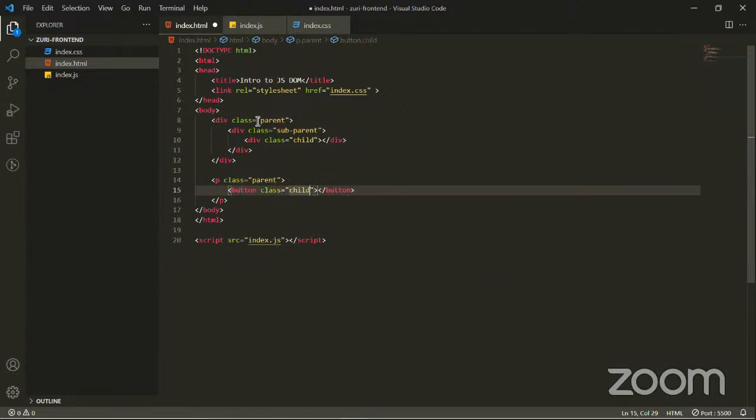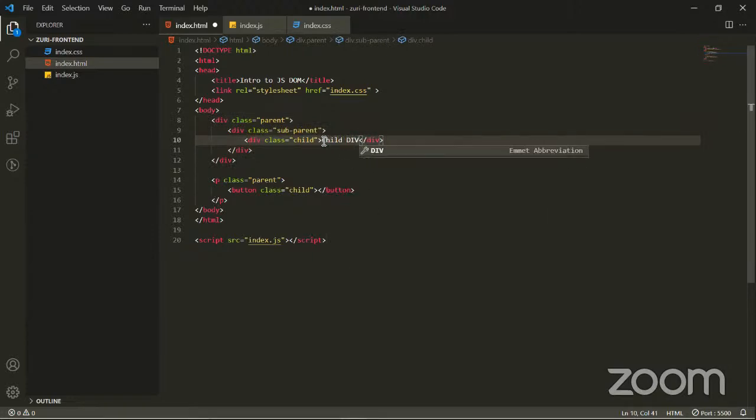All right. If you remember your HTML, multiple elements can have the same class, right? It allows you to write just one style that will affect both of them instead of having to repeat yourself. So you can just give two of them the same class and target them once and for all. Okay, cool. So we've got basically two blocks. We have a div with some children, and let me give this one some text content. Let me call it child div. Okay.